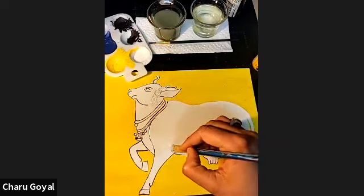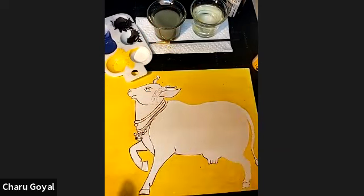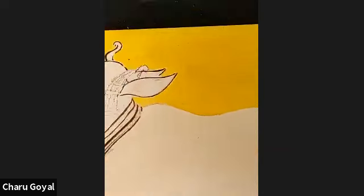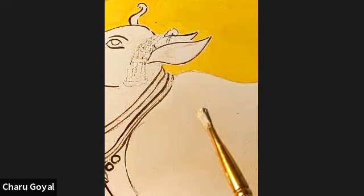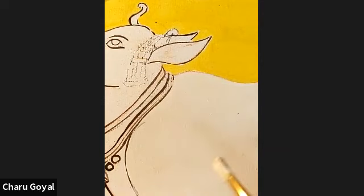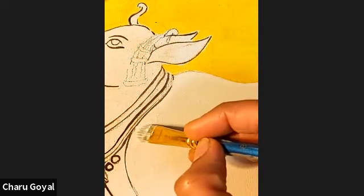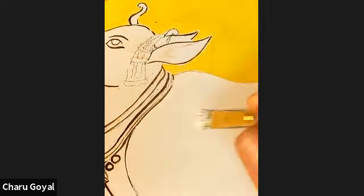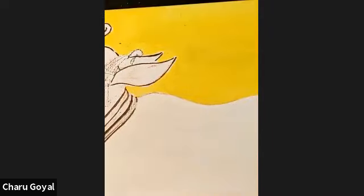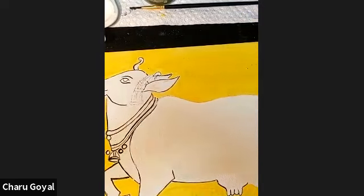So again, I'm not doing this entire body right now. You can see I made a mistake here. There were double lines when I did my initial tracing, so there was one extra line. And when I'm putting white, it's not hiding properly, so I have to do multiple layers for that. Right now, my first layer is still wet. I should do my second layer once it is dry, because I don't have much time here. I'm just showing you that with multiple layers, I will be able to hide that. That's for any other color also, not just white. If you have some stain in the background or somewhere, use multiple layers, same direction, and then you will be able to hide any unwanted colors or marks or stains that you have.